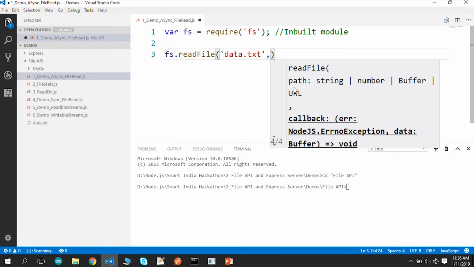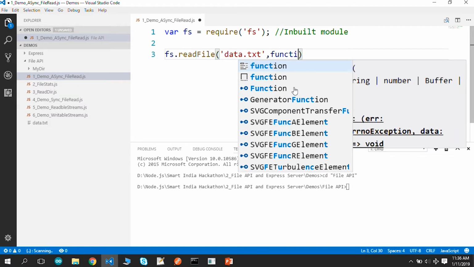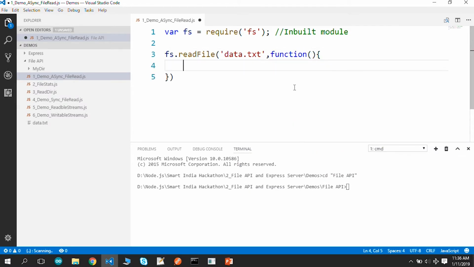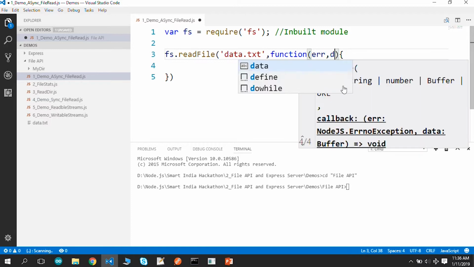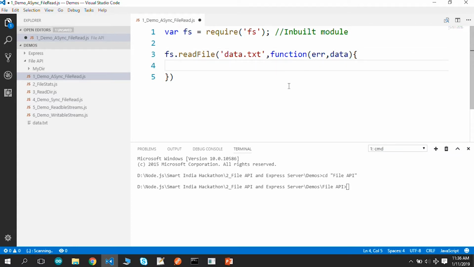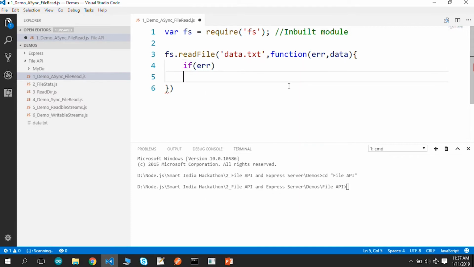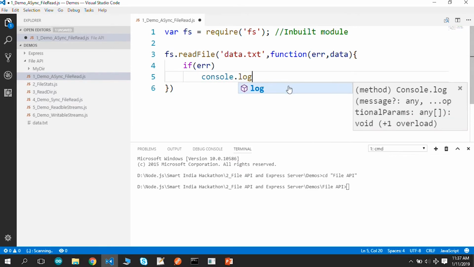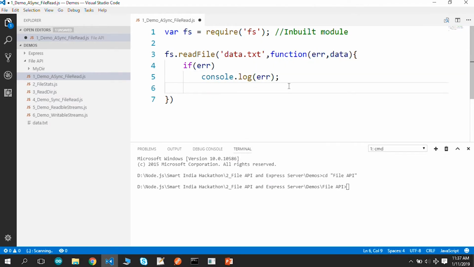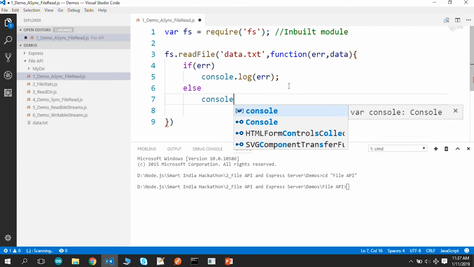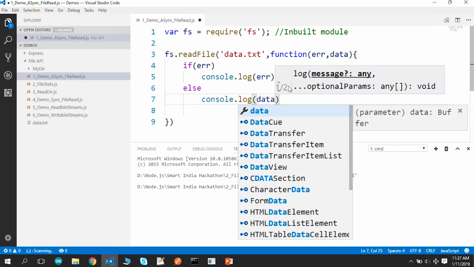And the second parameter is the callback. So I define an anonymous function here as a callback. The first parameter is always error and the second is the data. So we read the file and let me say if there is any error, then print the error, else we can print the data.